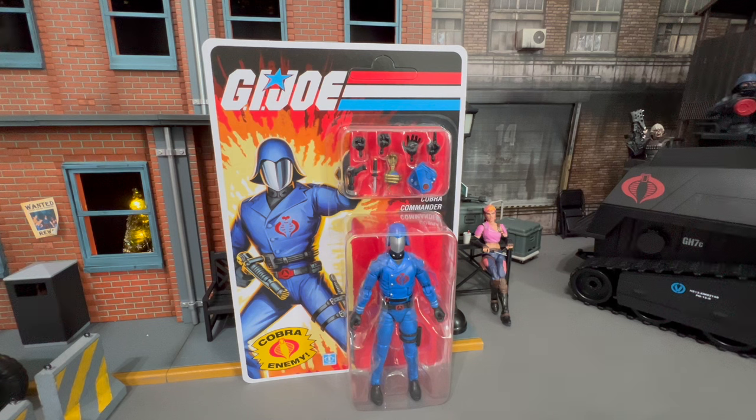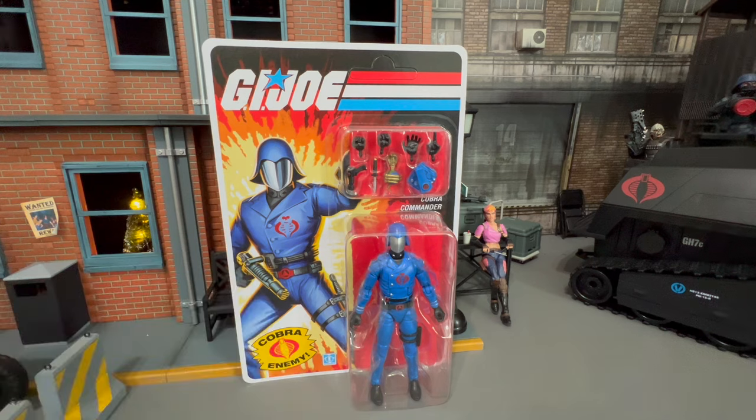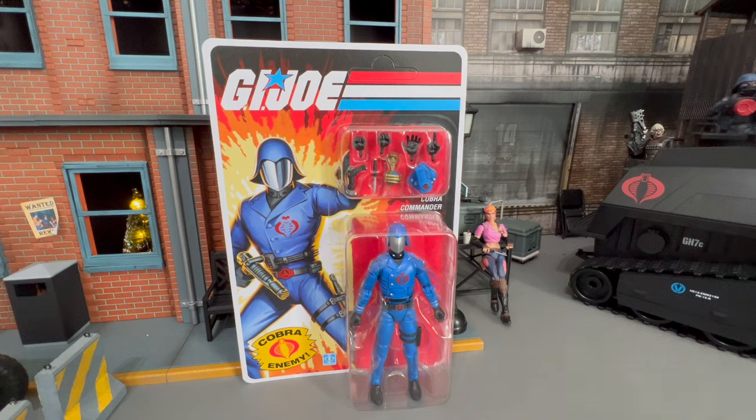Several people were ordering six or seven of these things initially, but I thought one would be fine — and then nope, I'm going to need two. And so because I have two, I can keep one to rock and one to stock. So we'll be opening this Cobra Commander. I really wanted one to open anyway, because I just need a Cobra Commander in his old school uniform to display and add to the Hiss and whatnot. I think it'd make a great addition to some scenes as well.